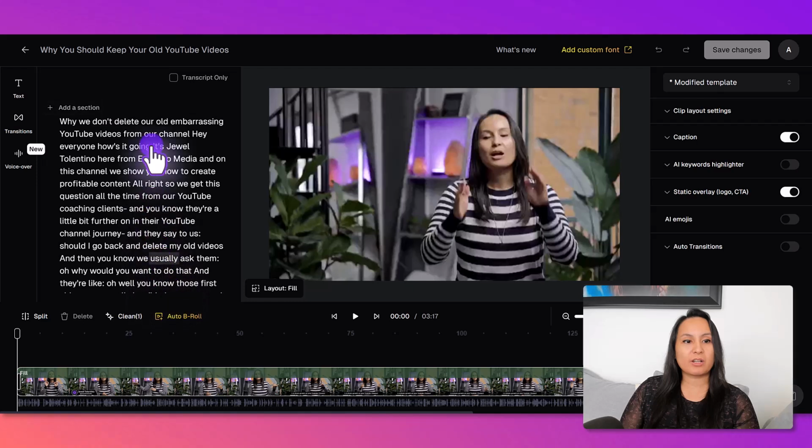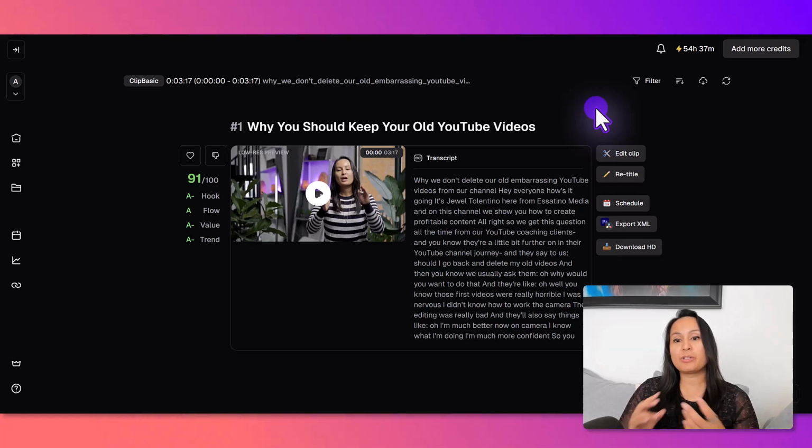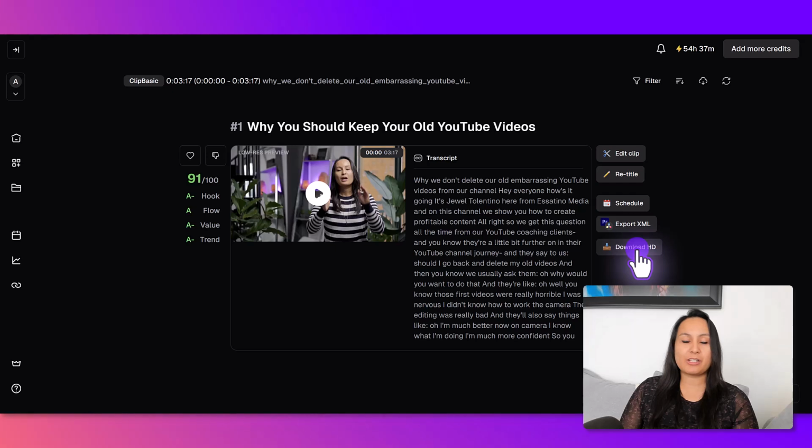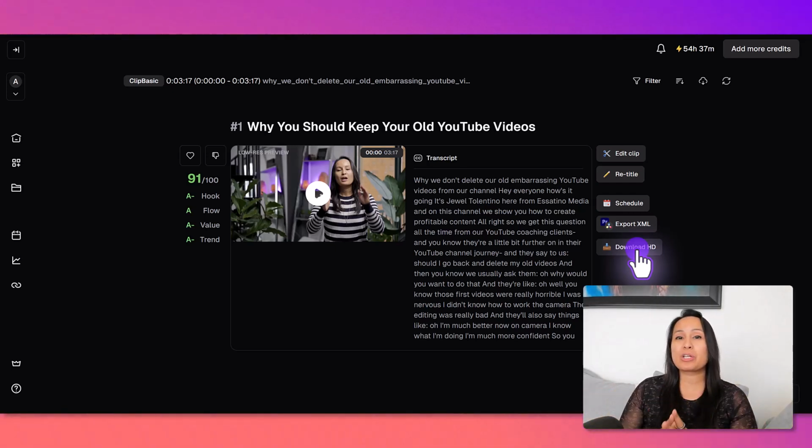I've got the text all over here. I've got all of the ways to do modifications here. When you're done, you click Save Changes, and then it brings you back here with all your new changes, and then you can go ahead and click download the HD version. So that is how you get a captioned horizontal full-length video in Opus Clip.